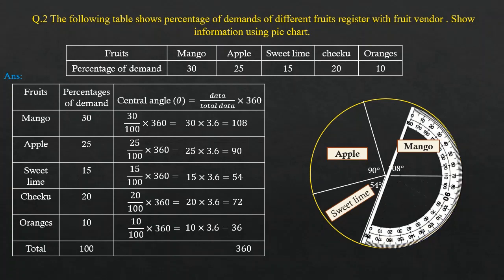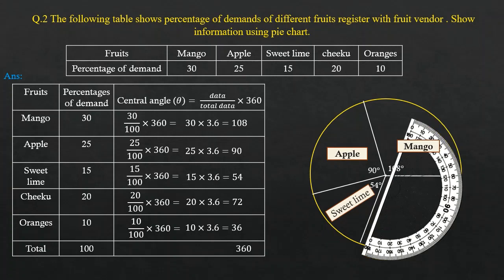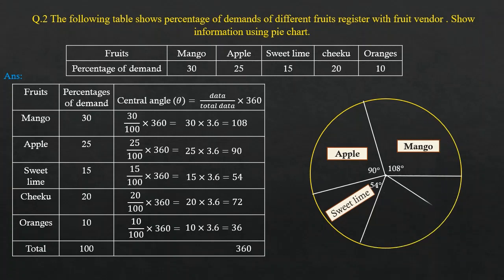Again, place the protractor on a new radius. The position is like this. Find the central angle of 72 degree. After finding, join that point with the center. A sector is ready, giving information about the fruit chiku, and the central angle is 72 degree. The large sector remaining is for orange, and the central angle is 36 degree. So don't forget to write down the group, don't forget to write down the central angle, and बहुत ज़्यादा शेडिंग करने की ज़रूरत नहीं.